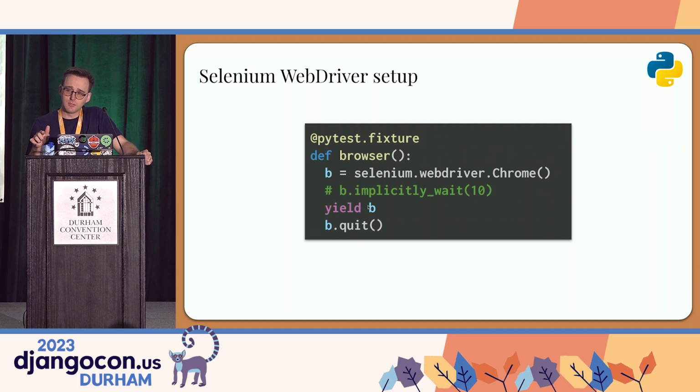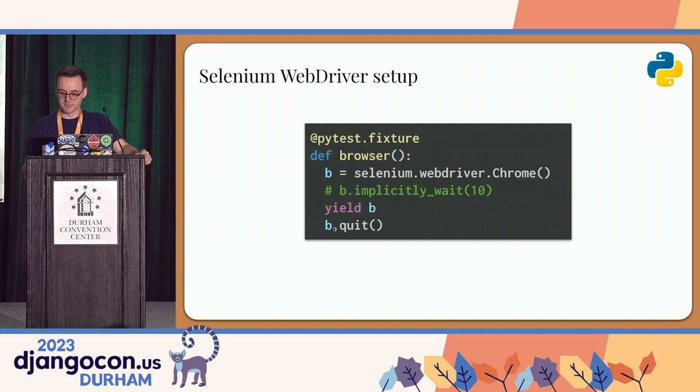And the reason why we yield is that this becomes a generator. It's not just a regular function, so that PyTest will call this fixture before the test runs to get up to here and yield. And then once the test function is complete, it will come back into this fixture and do everything below the yield as a cleanup operation. Pretty cool, right?